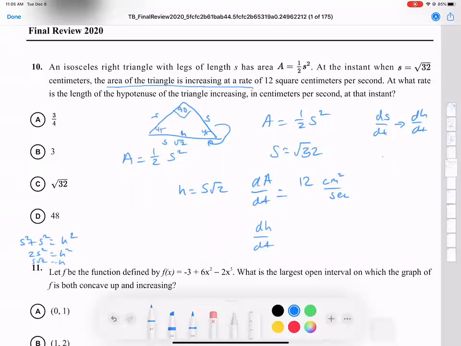Okay, always true. So what I'm going to do is I'm just going to plug that in. But I'm going to solve for s, because we need s. You can plug it in if you want, but I'm going to move this over. So s is equal to h over square root of 2. You guys feeling okay with that? Rewriting this, A is equal to 1 over 2, parentheses, h over square root of 2 squared. I'm going to get rid of this square root of 2, kick it out. A is equal to 1 over 4 h squared.